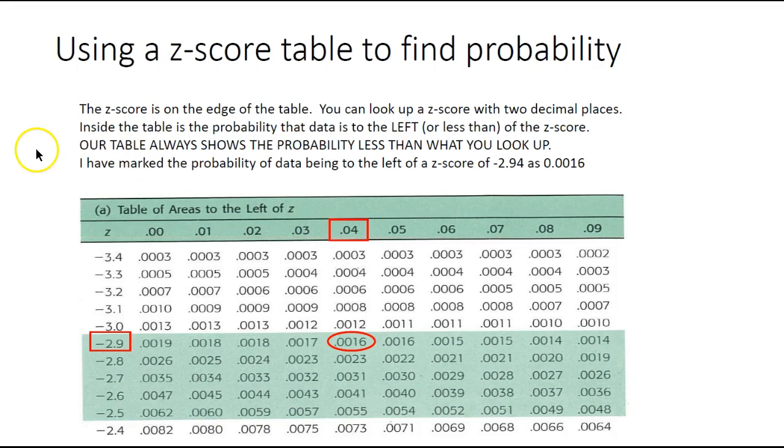So what do you do with the z-score? This is part of a z-score table with a negative side and a positive side. You have to the tenths place on the left and across the top you have the hundredths place. Here's an example of negative 2.94. What that tells you when you look it up in the table is the probability of how much data you have below that z-score.